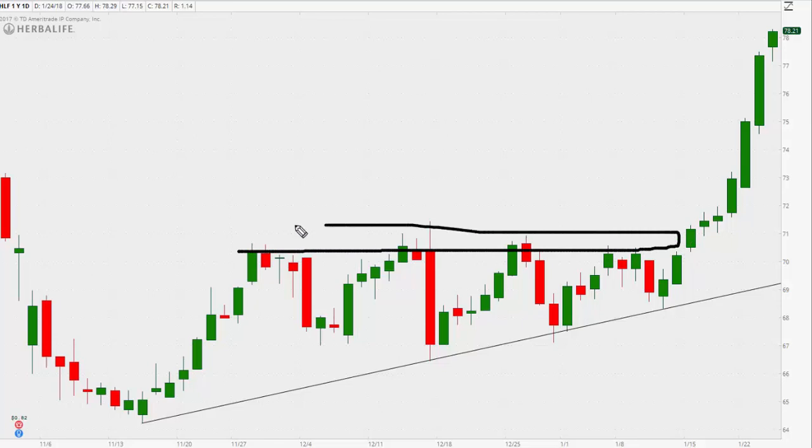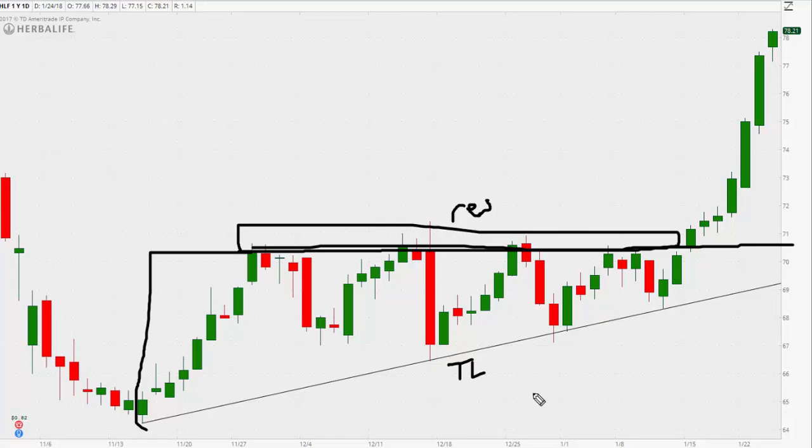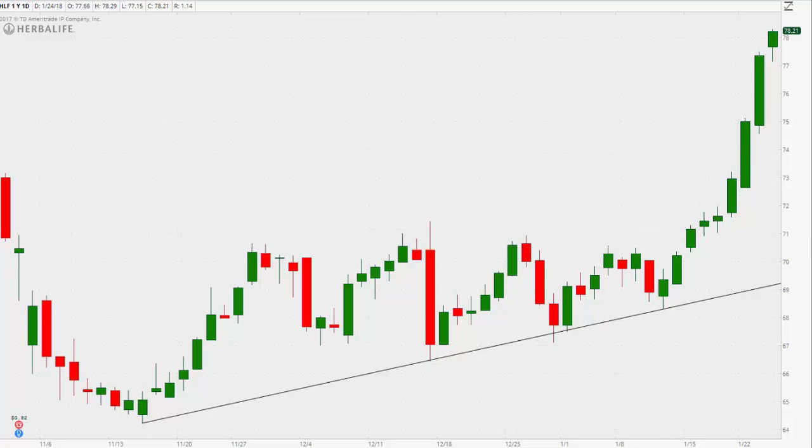Right, so we identified that resistance zone in chat, and once we saw that breakout, we knew that the stock was going to continue because it lifted off of the supporting trend line. And then it broke out. Technically, right, when we have a trend line support and a resistance zone, we have an ascending triangle. Right, that's where it gets its name. Right, that little triangle that closes up there. Okay, and you can see once it broke out right here, we had that very strong follow through in just a few days. Okay, so again, the big note here is how to draw the trend line, not necessarily spot the resistance zone. And it is specifically just by connecting those swing lows.